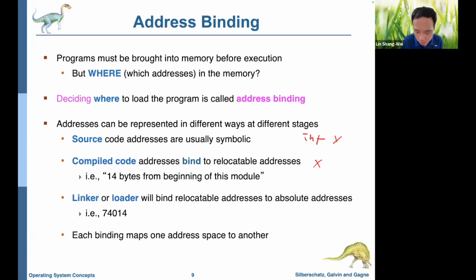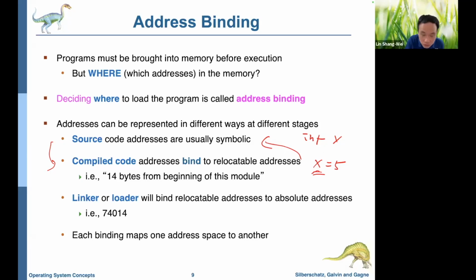It's a symbolic representation of this memory address. And you can read or write. For example, you can say, I want to assign 5 to this variable. So this is in your source code phase. So x is actually a memory location. But for a programmer, we don't care where it is. We just want to treat it as a symbolic representation. It's x.